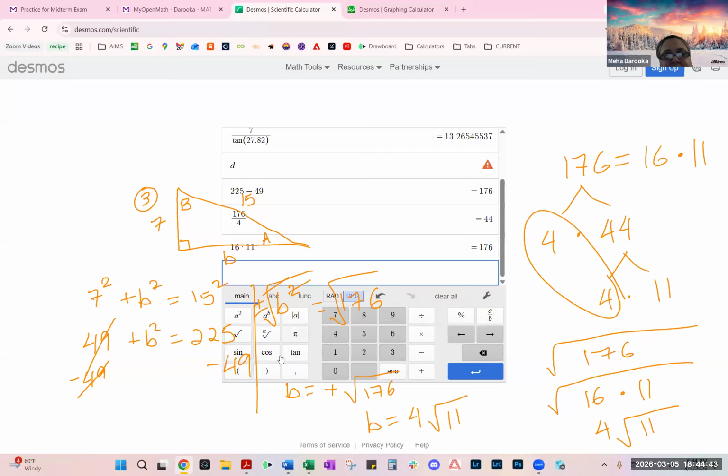So even if you do square root of 176, let's say if they did ask you for a decimal answer, right? You can see that when we did the tangent function, we got 13.265. And with the square root of 176, it's coming out to be 13.266, right? So the answers are close enough, but depending on which method you use, the rounding can look slightly different from each other. But yeah, you should be comfortable using either of these methods to try and solve your right triangle.